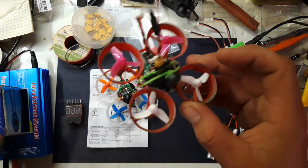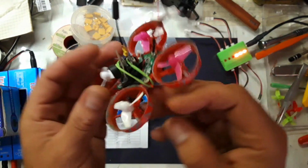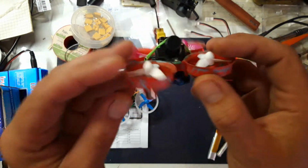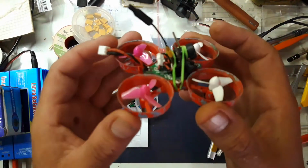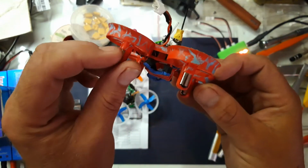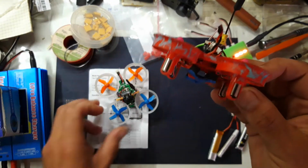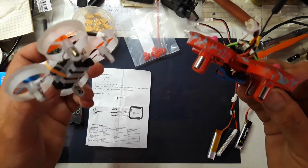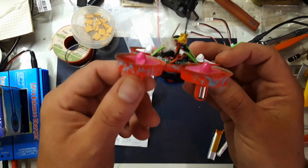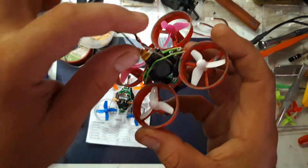So yeah, I serviced this one. This is a brushed ducted drone. This is the Christmas E011. It's got the bigger motors. Can't remember what they're called. The 11. These are the 615s and these are the 720s, I think, something like that. I'm not sure. I don't know how many people fly this anyway.